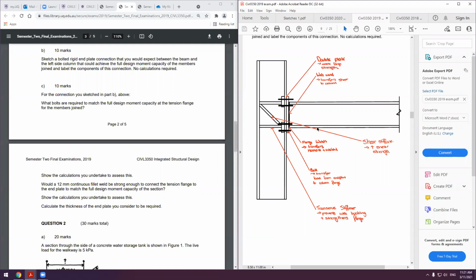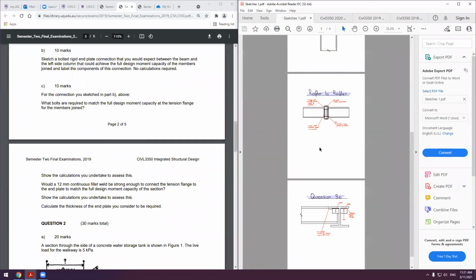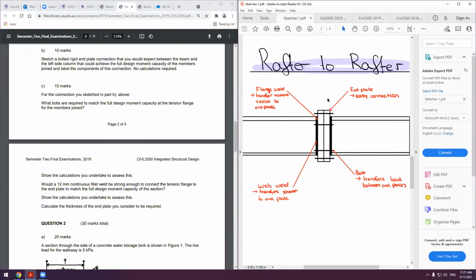What about instead of the transverse stiffener? Just add a haunch. Yeah. If you want to, it's a flat. In this one, there's no flat. You can add a haunch if you want. Nothing's stopping you. Might be a waste of time. This is the quickest one when doing the exam.